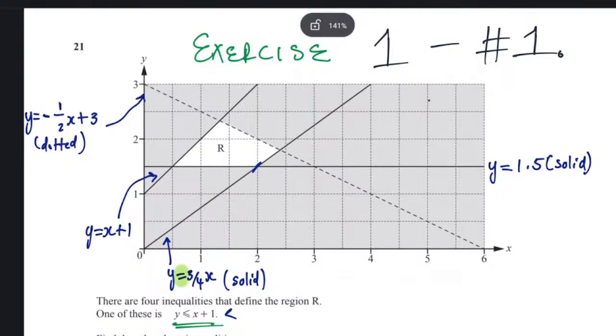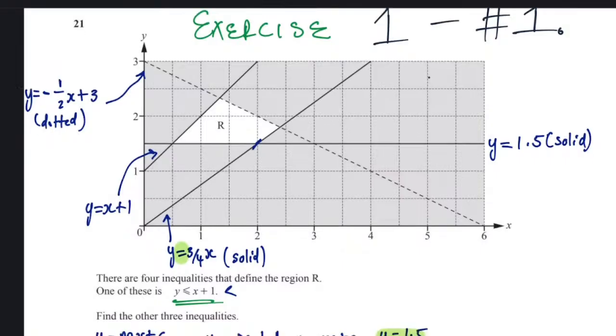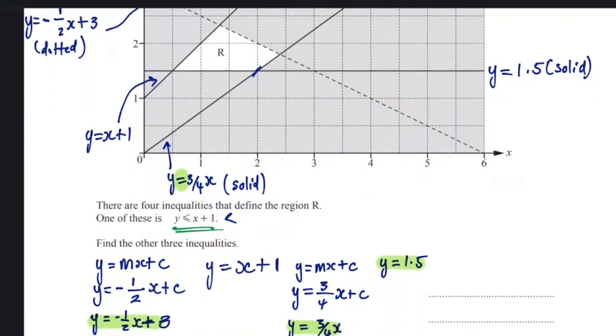When it's above, I said y becomes greater. When it's below, you say y is less than. So you change that equal sign and it becomes a less than. And if it's dotted, there is no or equal to, just less than. You can't say or equal to, no, you just say less than. So do it. Can you please do me these three in green? Change them to inequalities and I'll give you marks. Change them to inequalities. Let's see. Change them to inequalities. That's your number one.